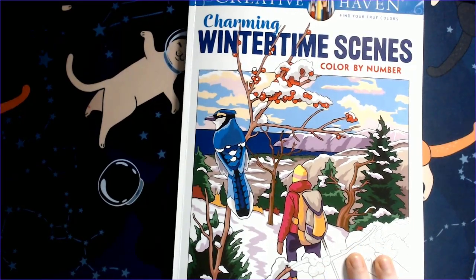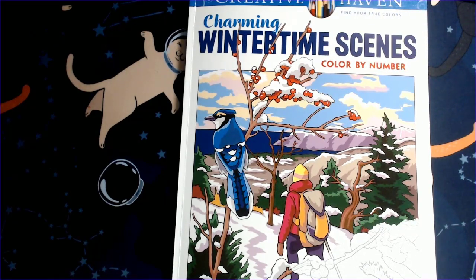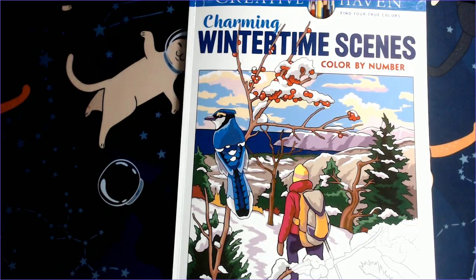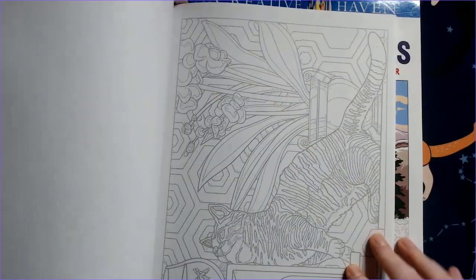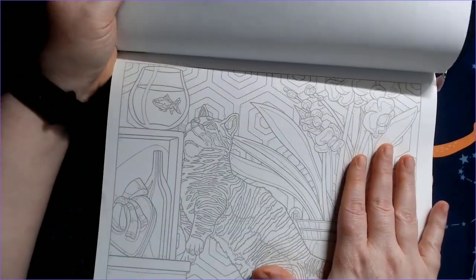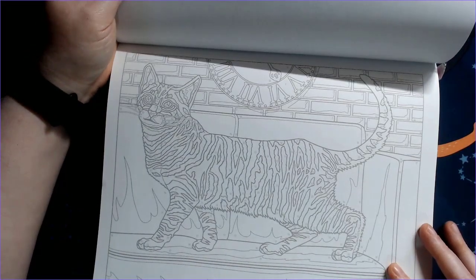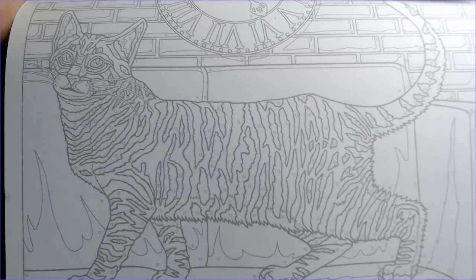Yeah, I'm going to show you guys real quick because that just really disappoints me. Where is it? I thought I had them all sitting here together, but maybe I didn't. There's the cat's one. Okay, so here's his cat's book, which was published in 2017. Look at the difference. It's not super dark line art. It's still a grayish color, but you can also see the numbers a lot easier. I mean, they still take some work, right? Unless you just have really superior vision.